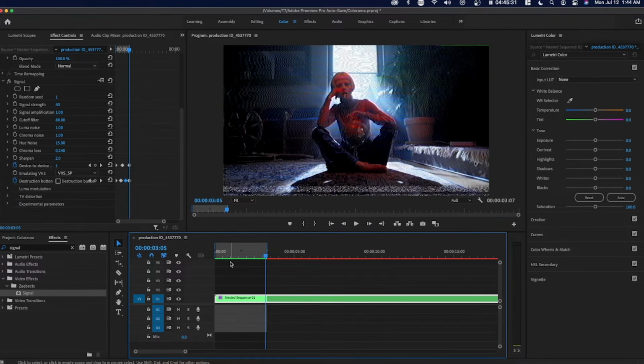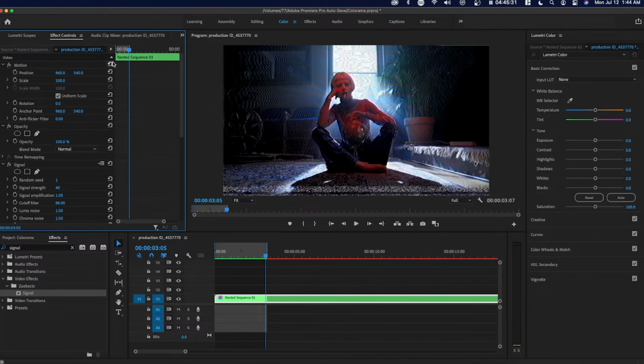So keyframes are going to be instrumental when it comes to this, or you can just treat this as an overlay. But personally, because there's so much potential with this effect and plugin, I feel like it doesn't do it justice if you just drag and drop this. So I'm just going to remove all these keyframes.